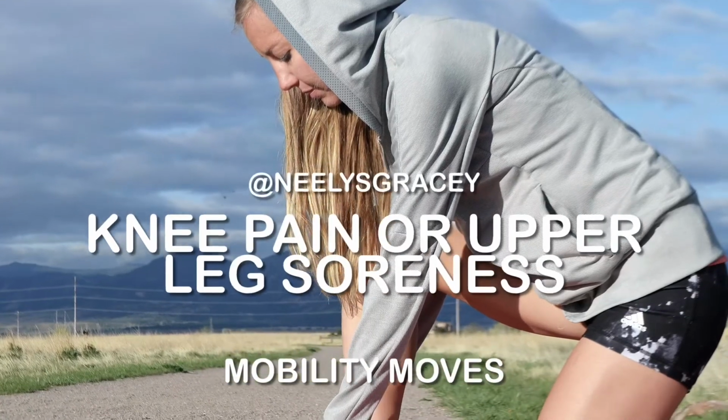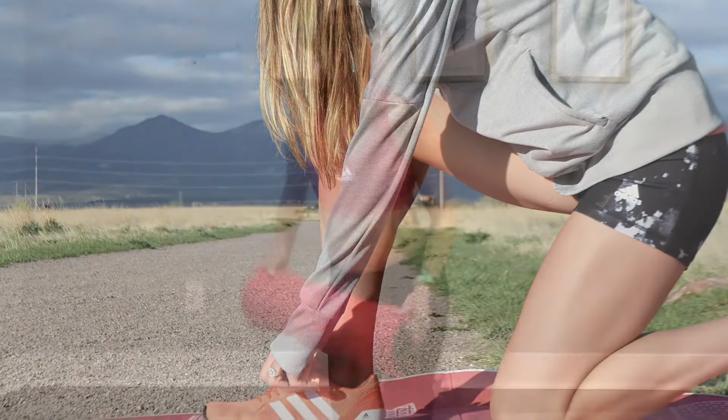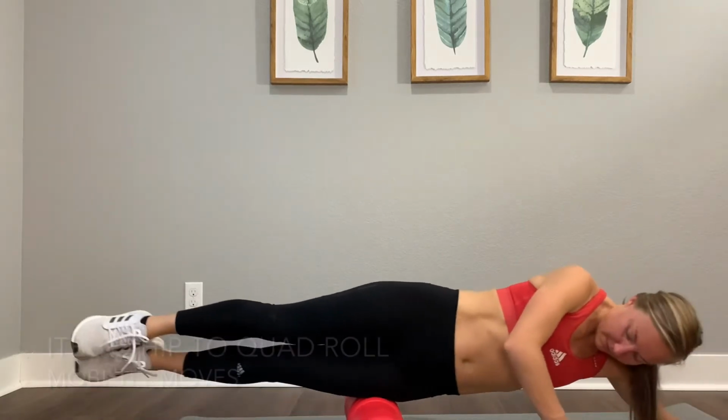Hi! Today we're going to do mobility for knee pain and upper leg stiffness or soreness. First, we're going to start with the IT band hip and quad roll on the foam roller.